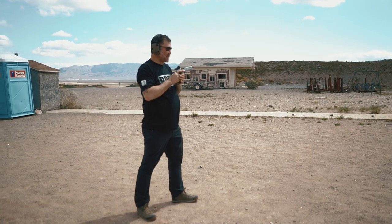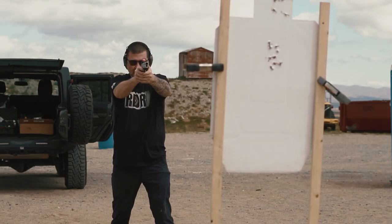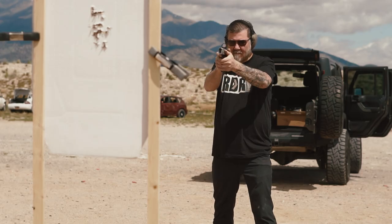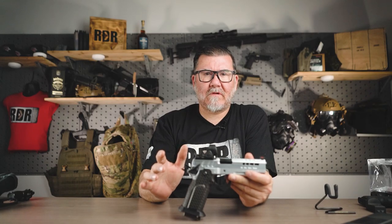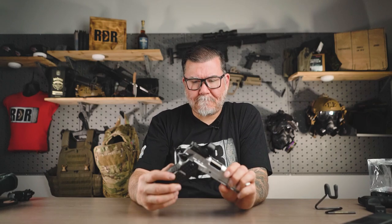Let's talk about the grip. The grip safety pin has been removed completely — it is no longer there. When you grab this pistol, this thing fits in the hand like there's nobody's business. It is super comfortable to shoot and to hold. The grip panels fill the bottom inside of my palm perfectly. The way the safety drops and is positioned gives me the perfect two-handed grip every single time. The grip angle is what I feel really helps keep this pistol flat in my hand.